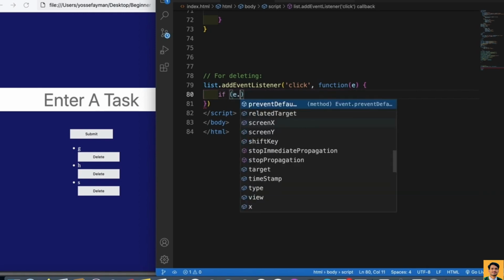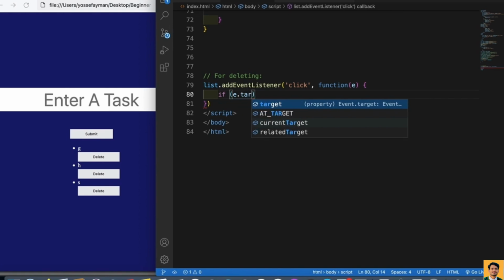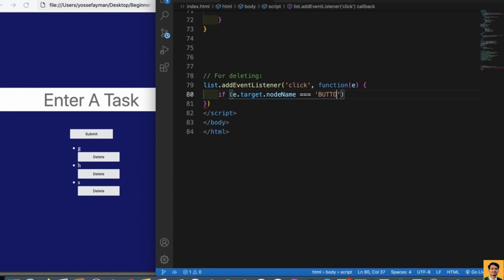the e, which is the event of the one we want to be deleted, target. This means that the target is what I clicked. If e.target has the nodeName, which is equivalent to the element name in JavaScript, with 3 equals, and this one reads uppercase, so we will type uppercase.